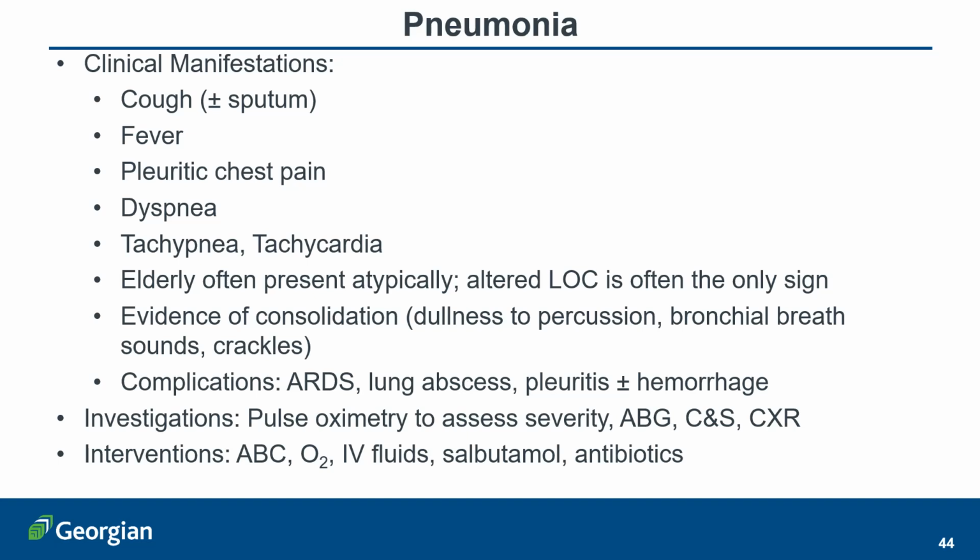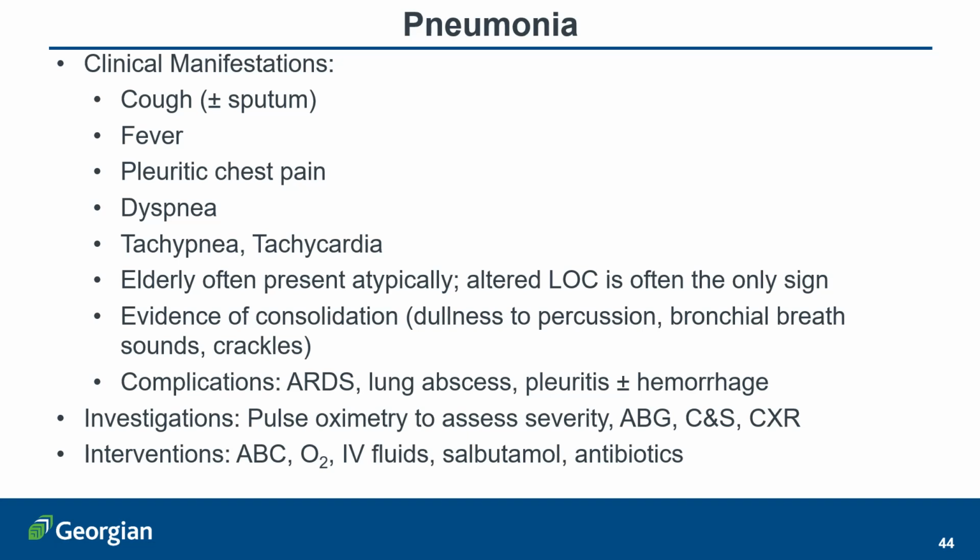In terms of other clinical manifestations, from the chest x-ray, there should be evidence of consolidation, as well as when the assessment is done, there should be dullness to percussion, more bronchial breath sounds, as well as crackles. Lastly, the complications of pneumonia include ARDS, lung abscesses, inflammation of the pleura or pleuritis, with or without hemorrhage.